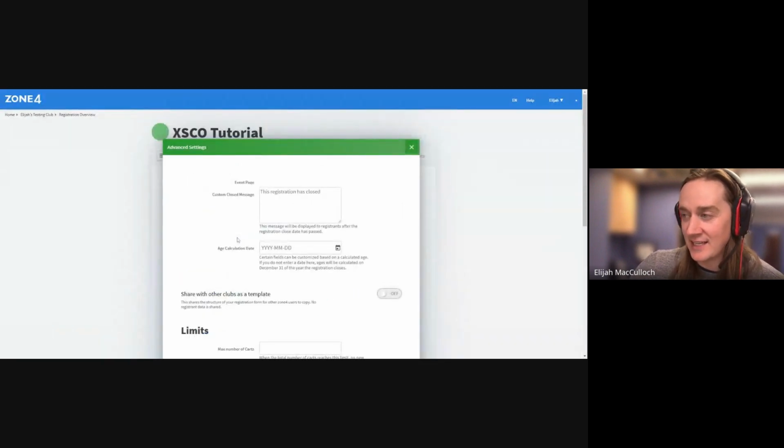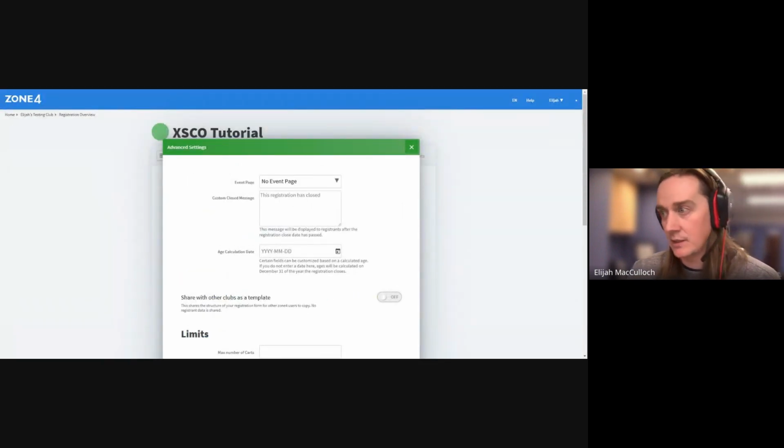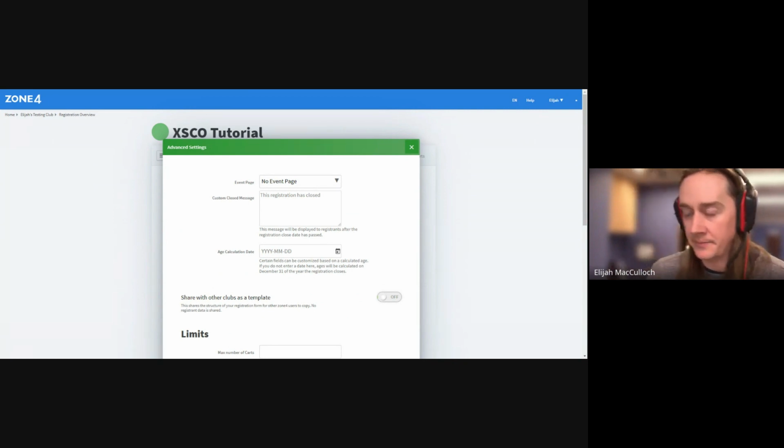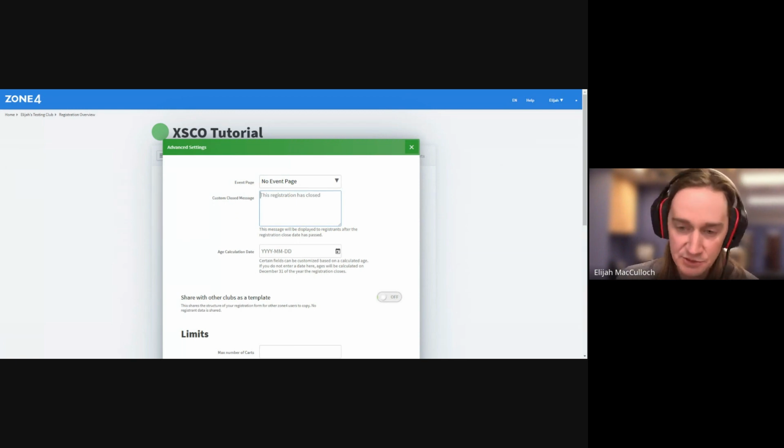Advanced settings. There's a couple things in here that are important. By default, if the registration is closed, we just have a message that says this registration is closed.